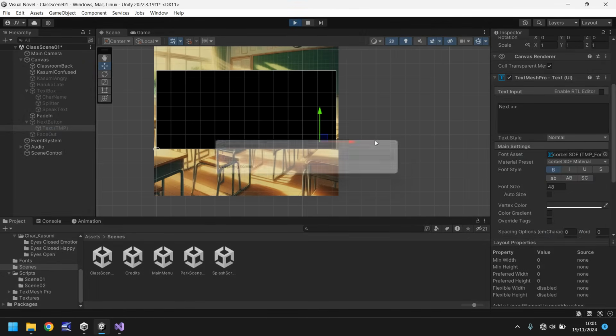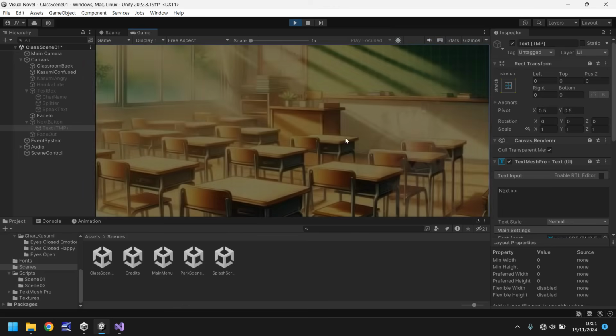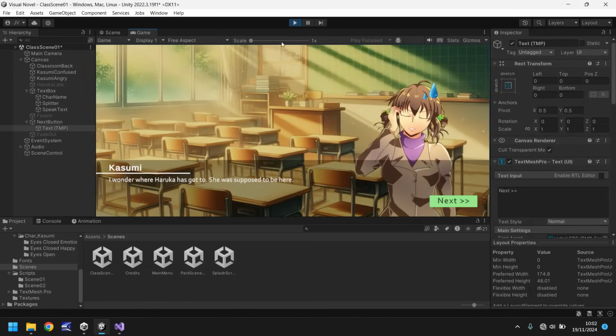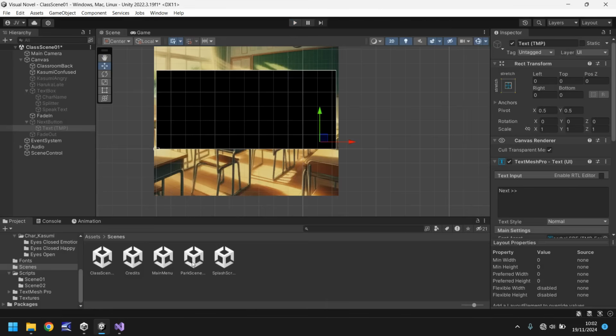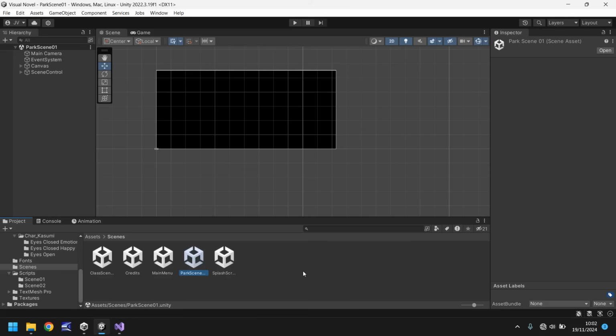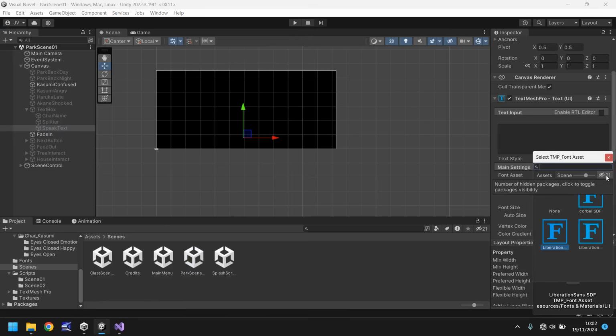So a lot of this is just playtesting to make sure everything looks okay. And hopefully it should. Yep, I think that's brilliant. I'm happy with that. So you take the time to go through all your other scenes, change the font as you need to. You know, it's entirely up to you. There's no right or wrong in all of this. There's no, you should do this with your font. You shouldn't do this with your font. It is 100% up to you.